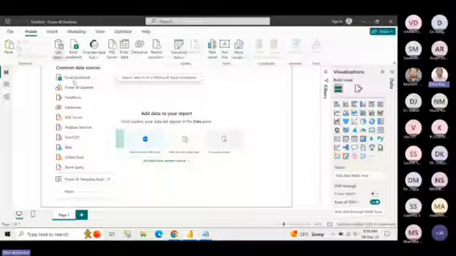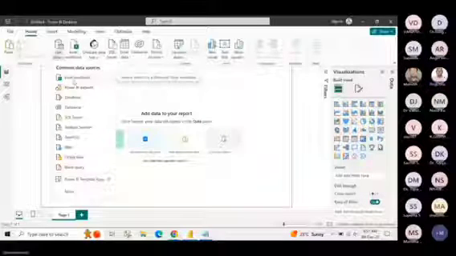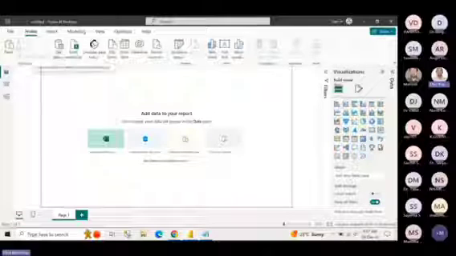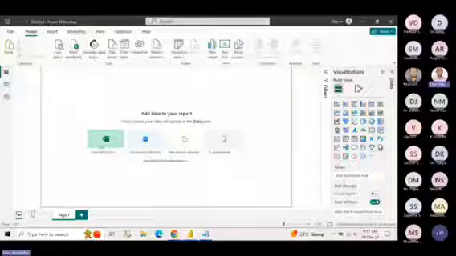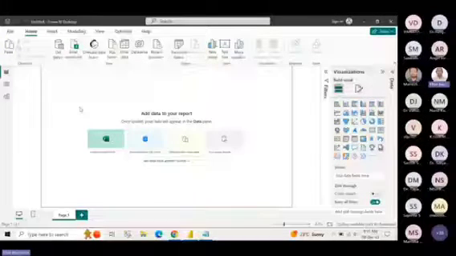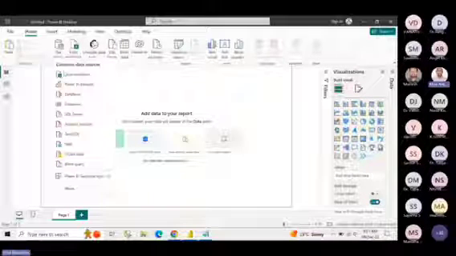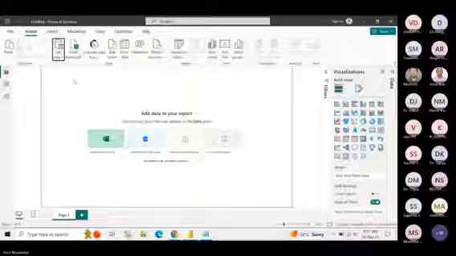I can select Excel, since I want to import employee data, which is an Excel source. There are other places to select it from too, but I always go for Get Data and select Excel.